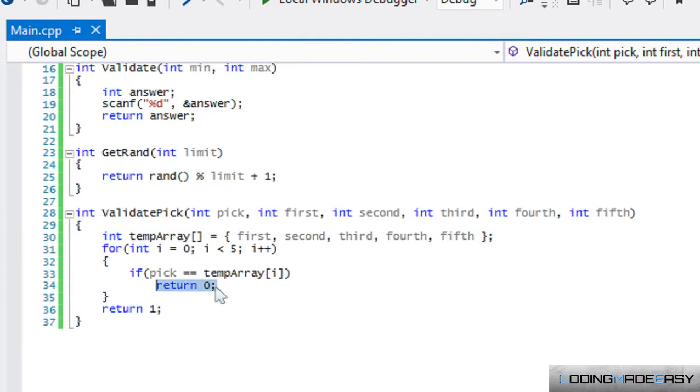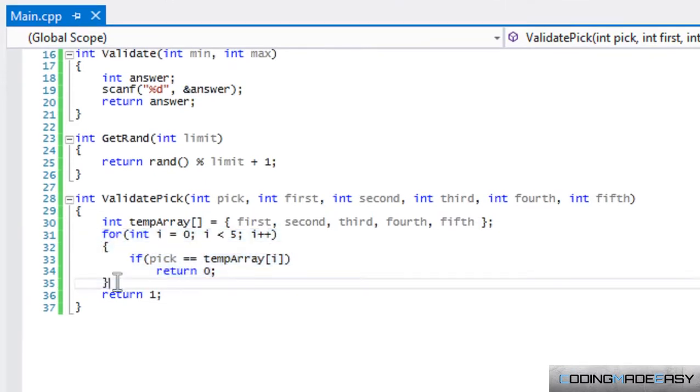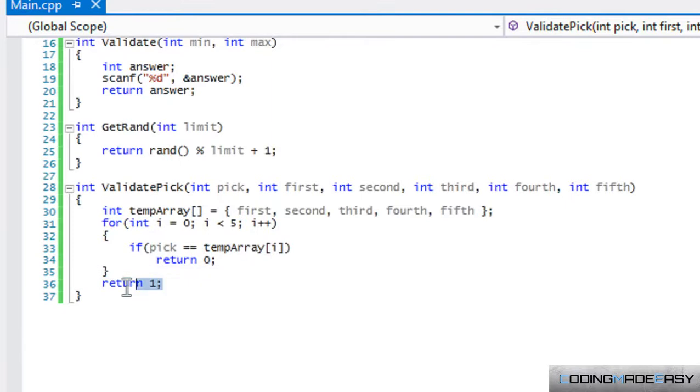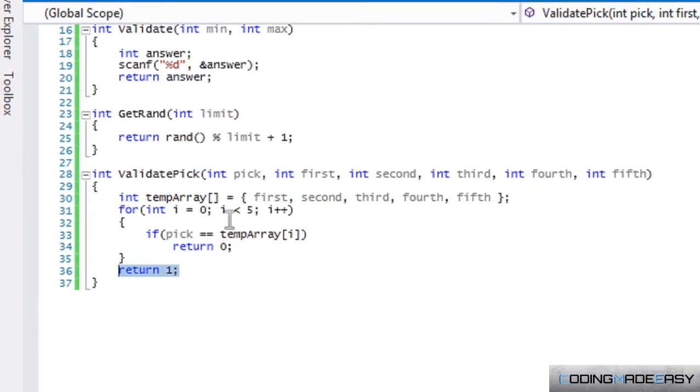And remember, when we return a value, the whole function exits, okay? So if it is not equal to any of those values, then the for loop is going to finish, obviously, and then it will return 1, meaning that it's not equal to any of the elements in the array. So what it's going to do quickly is, first i is equal to 0. So it's going to say if pick is equal to the first element, then we return 0. If it doesn't, then we go to the top.